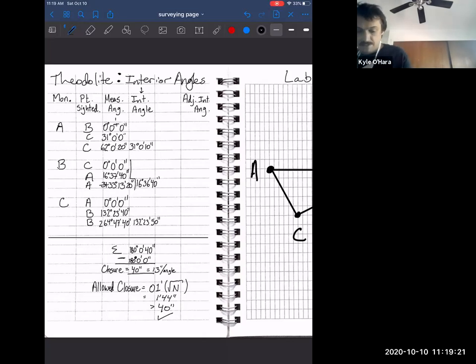$30, $59, $57. So we will report both the mathematical answer and below that, we're going to round to the appropriate precision. So that would be 31 degrees, 0 minutes, 0 seconds, just so we have both numbers reported. All right, what about angle B?